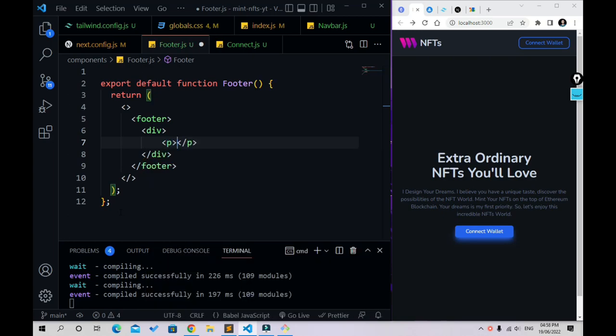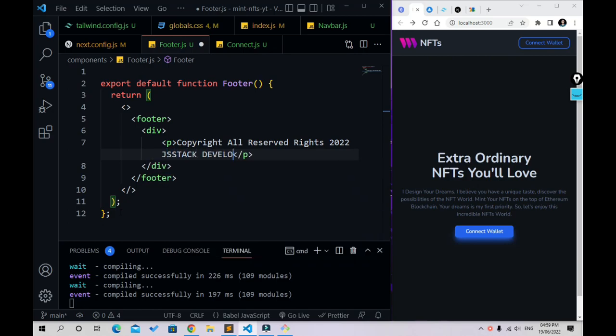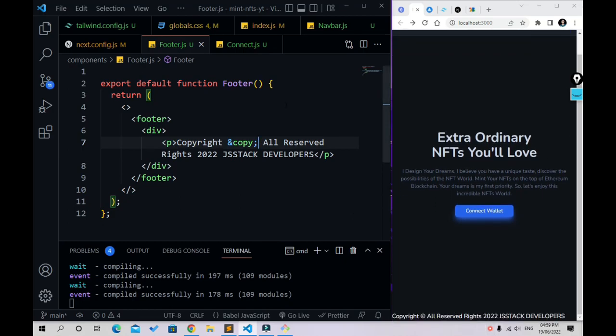In this p tag we have a copyright, all rights reserved, 2022 and jsstack developers. That's great. And you can see footer is defined.